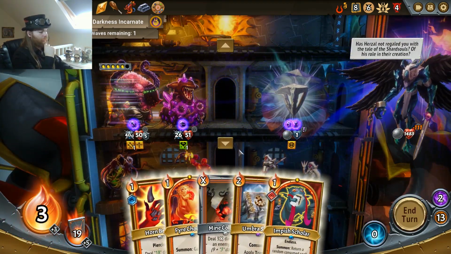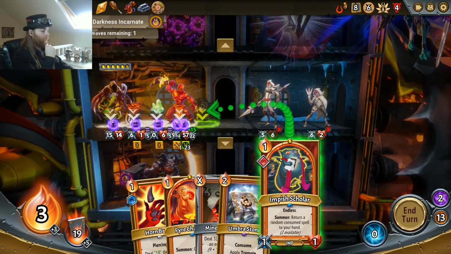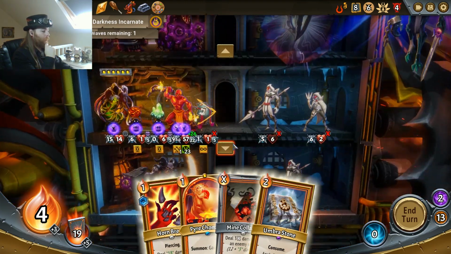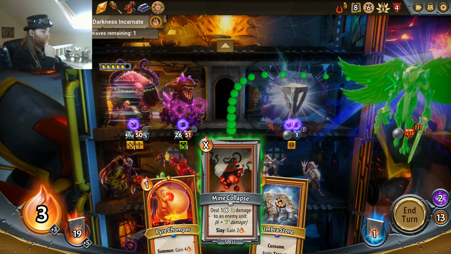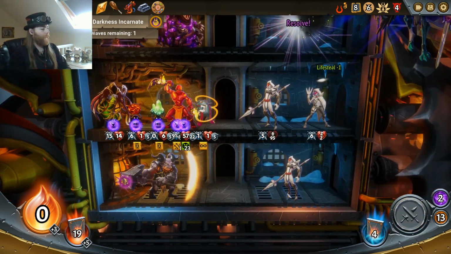Well, you are about to take quite a bit of damage. I actually need to summon the imp right there so that it dies. If I horn break you, I can't get him extra damage. So... and then... screw it, might as well just mind collapse you. There we go. Alright.